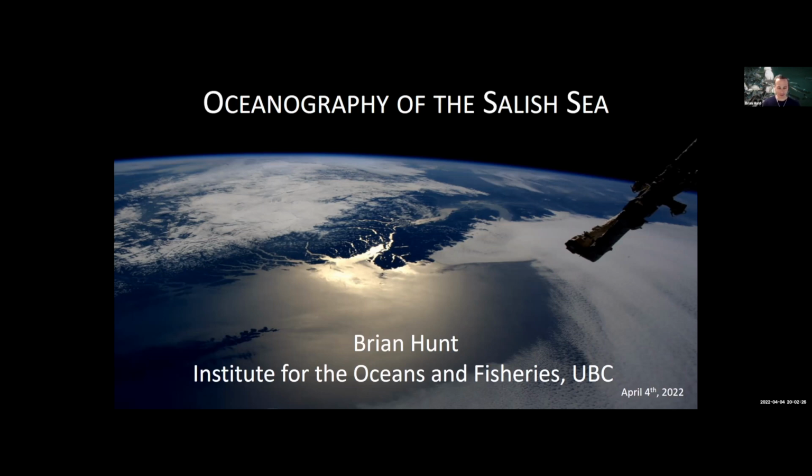Okay, so tonight I am going to tell you a little bit about the oceanography of the Salish Sea. And I really do mean that just a little bit. So it's just an introduction, because there's so much to learn about this incredible inland sea. What you're looking at here is a picture looking down from, you can see the bottom of Haida Gwaii over here. So looking to the south, and here's the Salish Sea inside of Vancouver Island. I always like this view of the coast, because one of the things you can see very nicely is all of the fjords cutting into our coastline, which are such an important feature of this area.